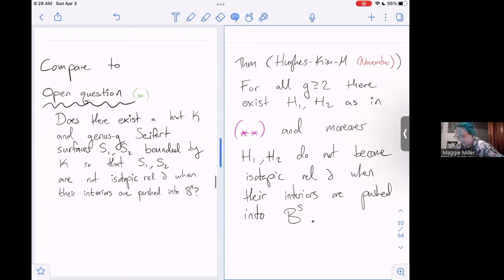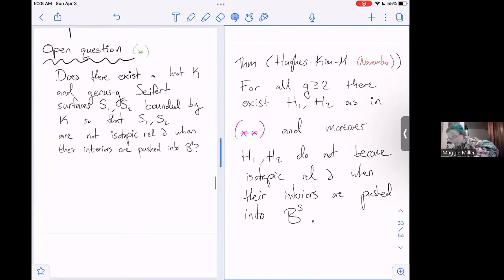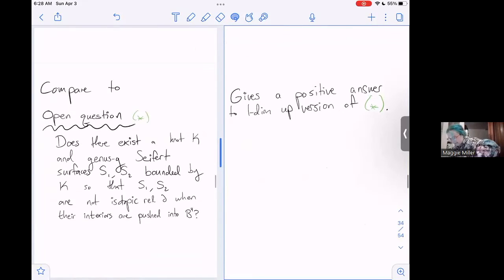And it's kind of like if we compare this to our open question in dimension 3 about the Seifert surfaces becoming isotopic, then we get a positive answer to the one dimension up version of this, which I think is really cool because it should have been easier to answer the dimension 3 version. Because if you think about it, to answer the dimension 3 version, we need to distinguish surfaces in four manifolds. To answer this version of the question, we had to distinguish 3 manifolds in 5 manifolds. I think that just sounds harder. It sounds like it should have been harder, but I don't know. I still don't know how to do the dimension 3 version.